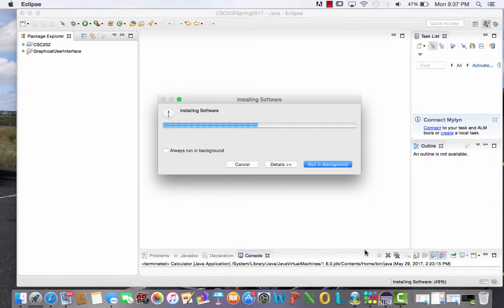The reason for that is that it needs to close Eclipse and restart again to put all these installations and the new Swing libraries into Eclipse. You can see the progress. This is going fast in here. There you go. So wait for it till it finishes.